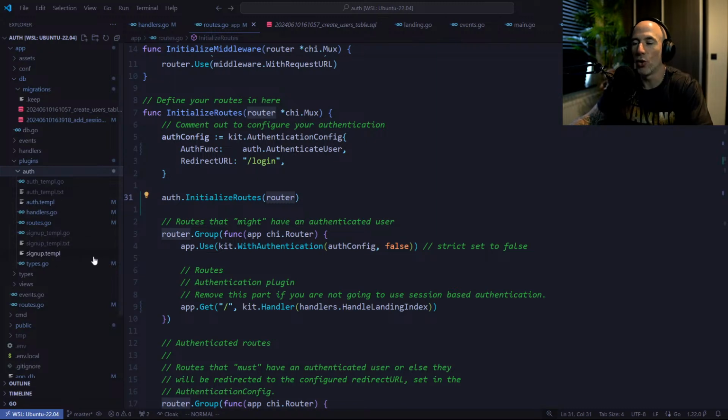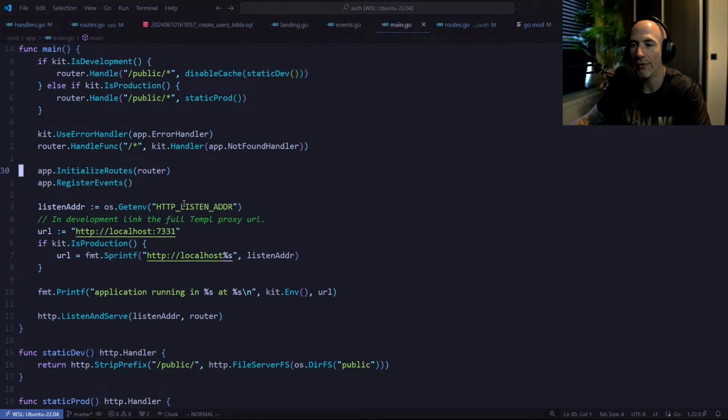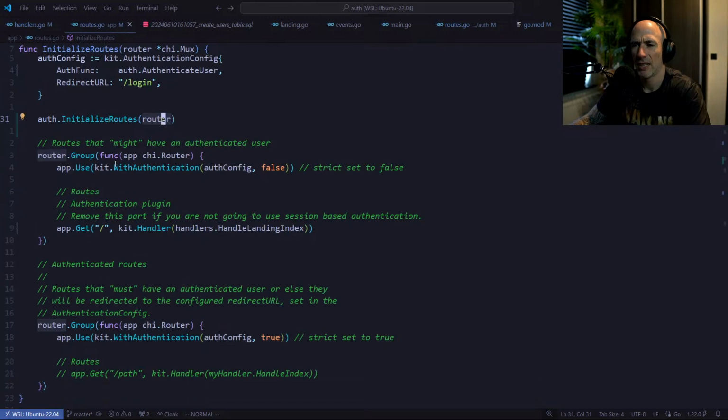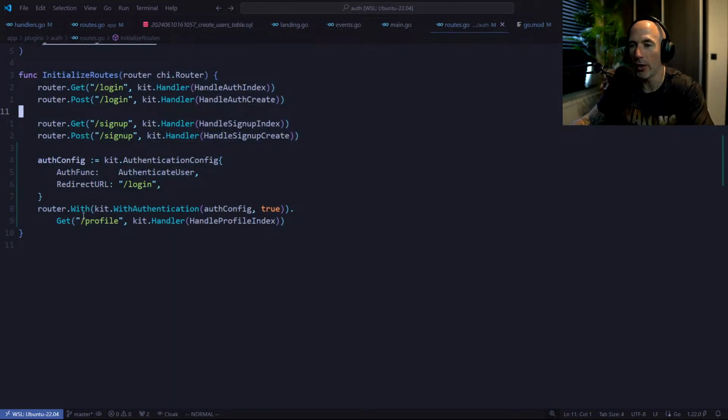So that's why I don't want to manually add the login here, and hopefully I can have the plugin add its own protected routes just by using an inline kit with authentication thing, you know what I mean? Experimental. Django for Golang. Yeah, actually, that's something.